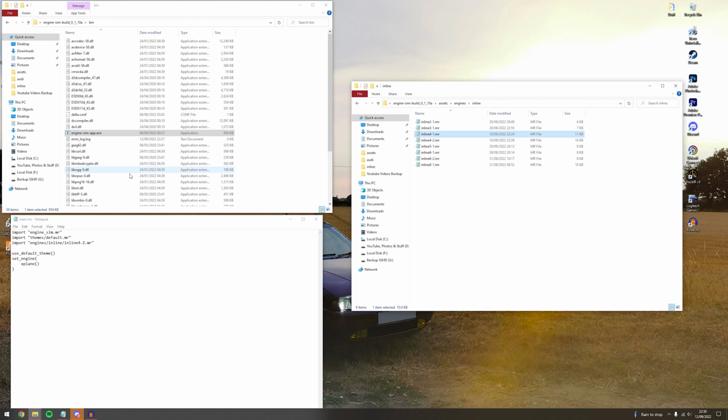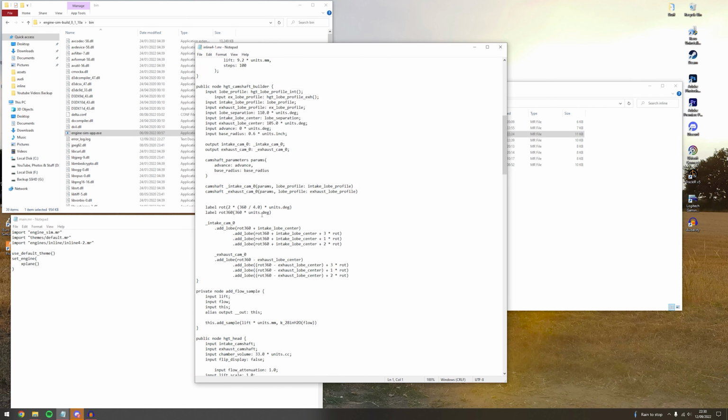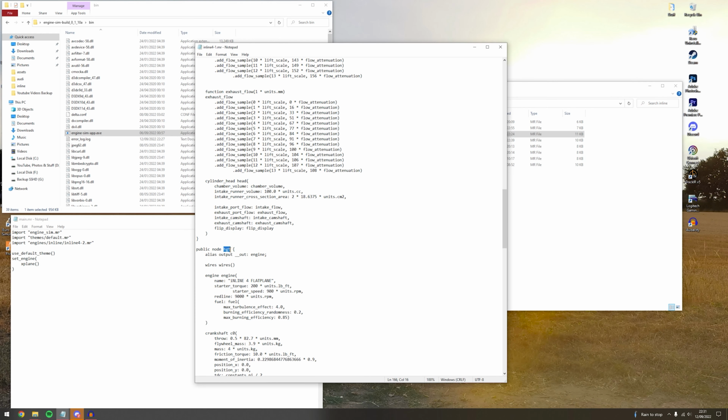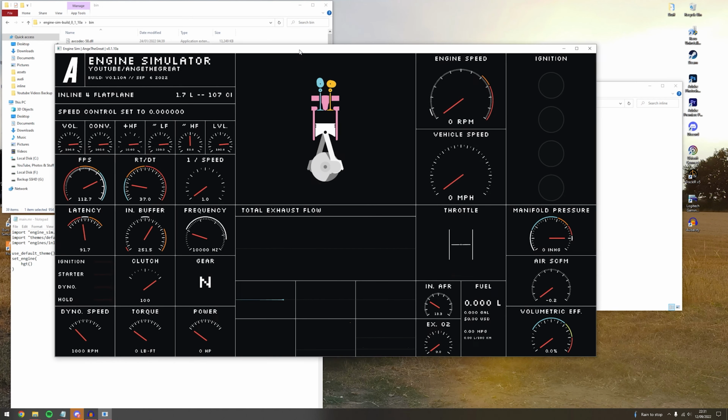So let's have the 4:1. Just look for, once again, engine and HDT. Just copy that, place that into the X plan, and then just change the 2:1 because that's all we've changed here, and load it up, and you'll have your, what have we got? So we've got a flat plane.